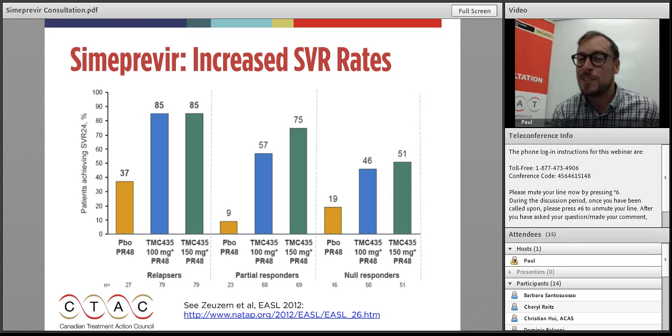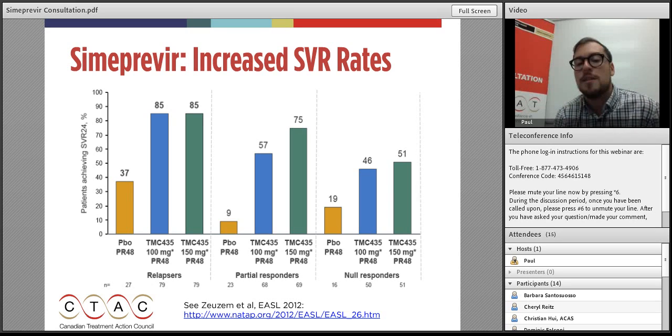If it was a couple of weeks down the road, I would have been able to share this. That said, I'm confident in sharing this information because, from what was reported in HIVandHepatitis.com anyway, it's consistent with what was measured in the phase 3 trials. So I'm going to draw everybody's attention specifically to the green bars on the graph.